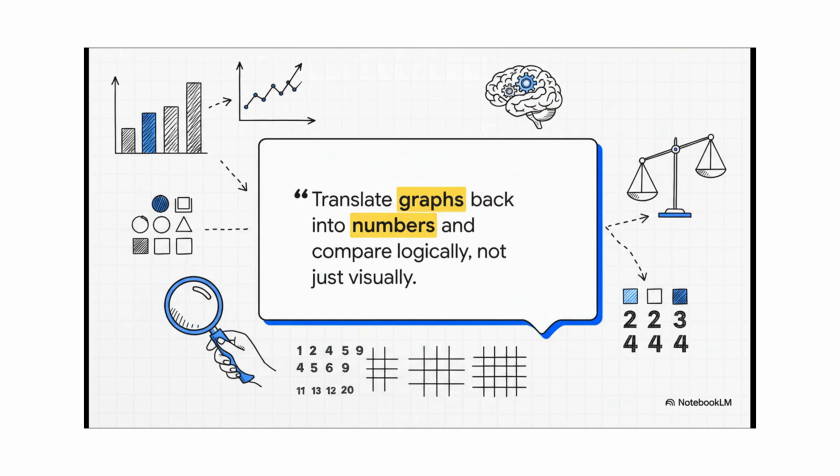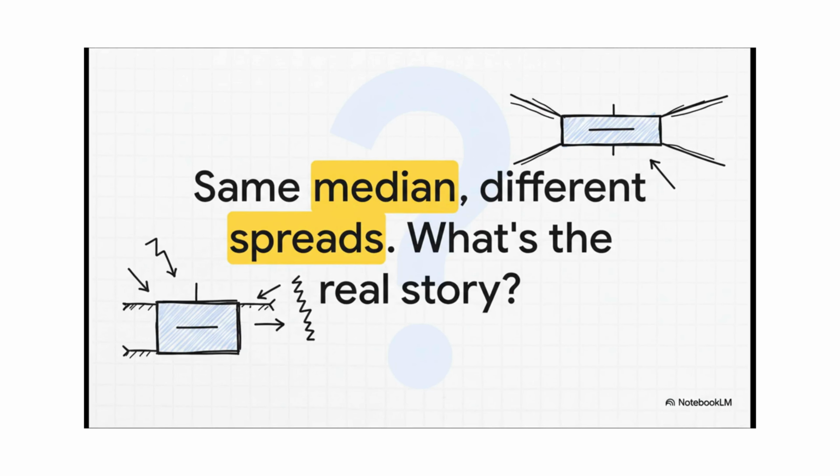This brings us to the expert mindset. You can't just look at a chart and say, oh, that bar looks bigger. The real skill is to be able to translate the visual back into the numbers it represents. You have to compare the distributions logically using the principles we've discussed, not just your gut feeling from looking at the picture. And so I'll leave you with this to think about.